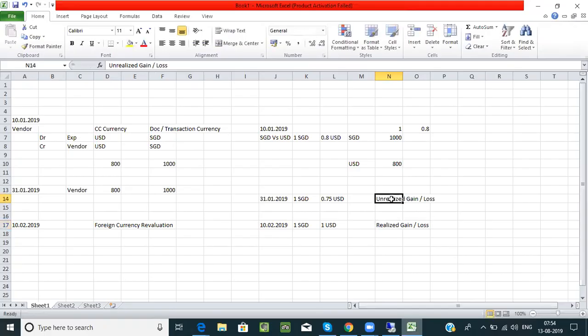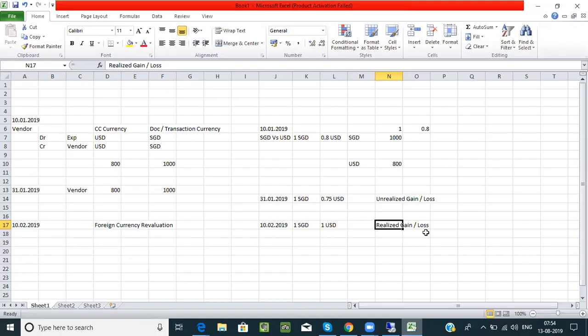Unrealized, in the case of notional, we normally do on the last day of the month. It is one of the month end activities, foreign currency revaluation. On the last day of the month we do that, and when we are paying the amount to the vendor, that time we consider realized.